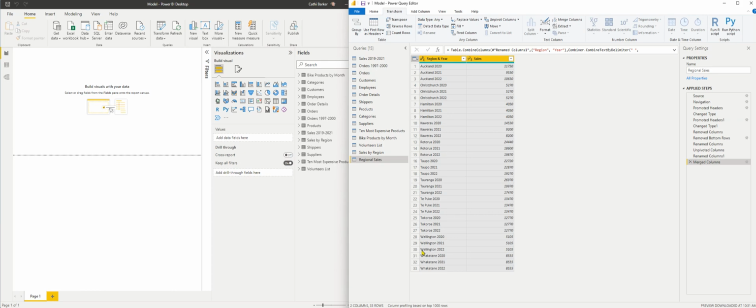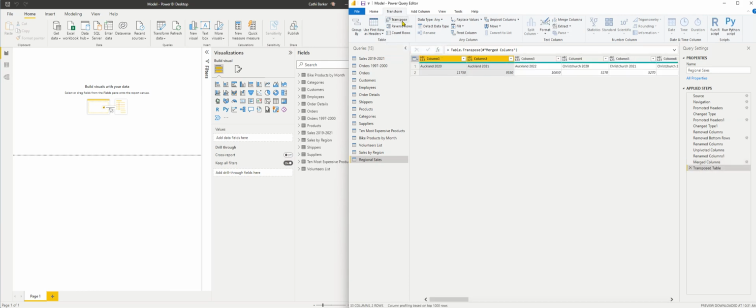If I want to transpose this, then I'm going to go to this Transpose button. Transpose basically treats rows as columns and columns as rows. So if I click that, I end up with 33 columns instead of 33 rows. It's flipped it onto its side, so to speak. So that's what the transpose does.